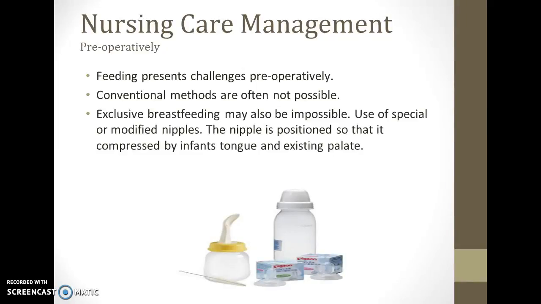Nursing care or management preoperatively. Well, feeding presents challenges preoperatively. The conventional methods are not possible. Exclusive breastfeeding may not be possible. They will use a modified nipple. If you look right here, here's a modified nipple. The nipple is positioned so it is compressed by the infant's tongue and the existing palate. This would be focusing down towards the esophagus so that the formula, or breast milk if you're pumping, would be focused down to the esophagus, avoiding aspiration.